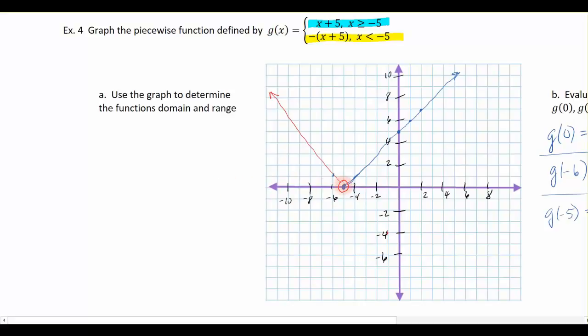So we can see here that my x values are going to come in from the left. They're good, and then all of a sudden right here, I have kind of a dilemma. I am not allowed to include the number negative 5 on my red function. But I can include the number negative 5 on the blue function. So although I cannot include it for the red function, but I can pick it up on the blue function, and it's the same number, then I can actually include negative 5 in my domain. And as we go along, you can see that all the other values of x are going to be okay. So the domain in this case is going to be from negative to positive infinity.